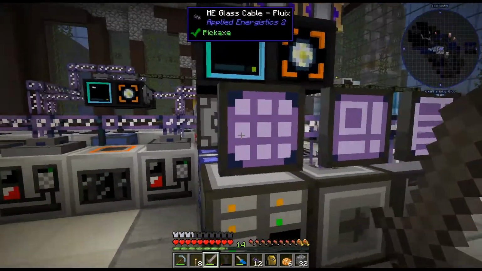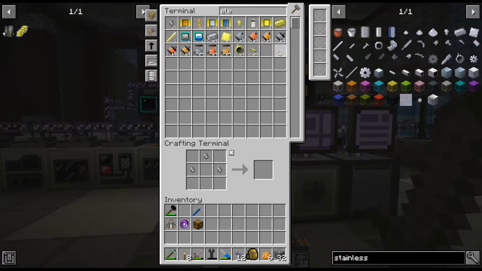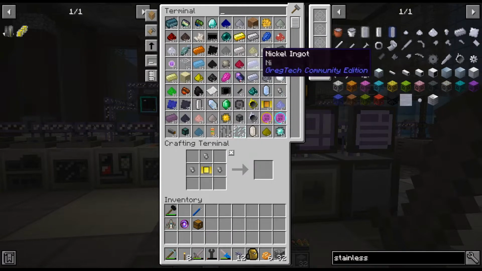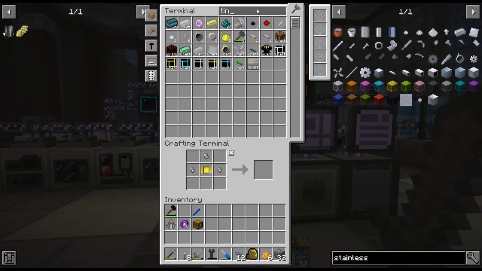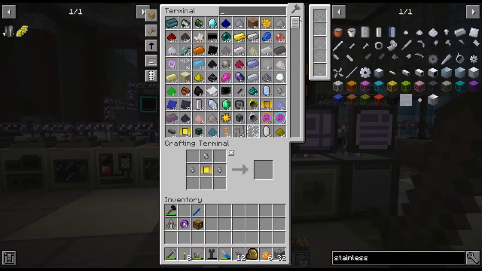Now, capacitors, bunch of that ready to go here. We need more of that and tin wire. Let's do that and that.